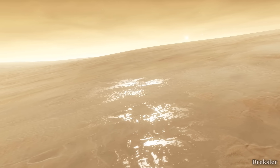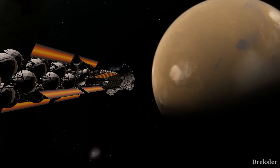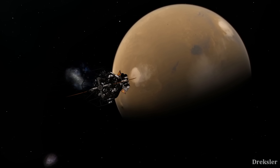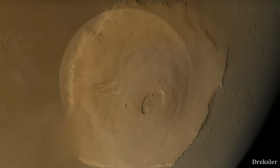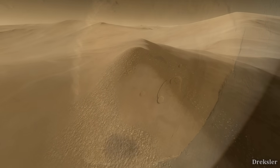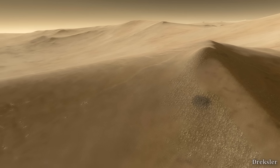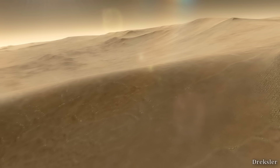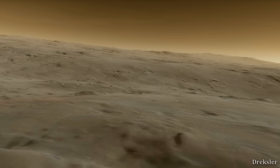Without a navigational system you would very likely go off the trail. I am also assuming that since you are going to land here with your spaceship, you have the technology needed to satisfy your need for food and water. As you descend from space onto the surface, you would be able to see rugged Olympus Mons in all its glory. As soon as you took a step onto the Martian surface, you would notice just how very light you would feel. The surface gravity on Mars is around two and a half times lower than on Earth, meaning you would feel two and a half times lighter — which is a good thing considering you would be covering a 200-kilometer-long path.